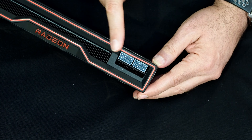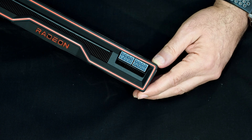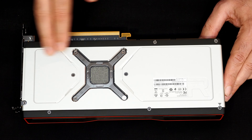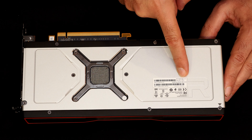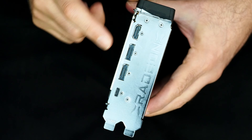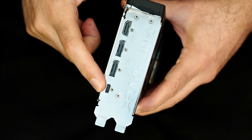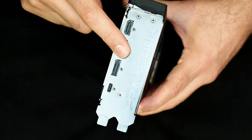Also visible up on the top are a pair of standard PCI Express 8-pin power connectors — nothing proprietary, just the standard connectors we've been using for years. If I flip the card over, you can see a backplate covers the entire backside, held on by a bunch of Phillips head screws, and another big Radeon R in this corner. Over on the other side, on the case bracket, there's a full-sized HDMI port, a couple of full-sized DisplayPorts, and a USB-C port. There's some cool Radeon branding as well, but no ventilation to pump hot air out of your system.